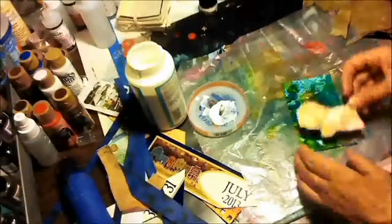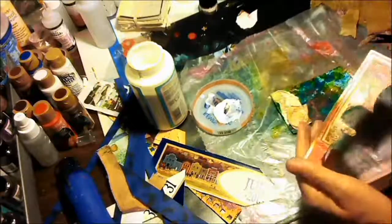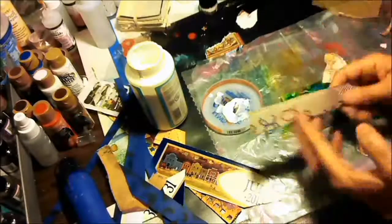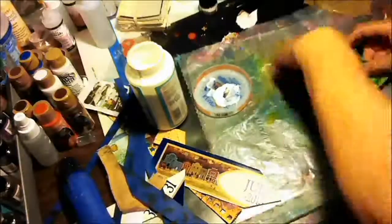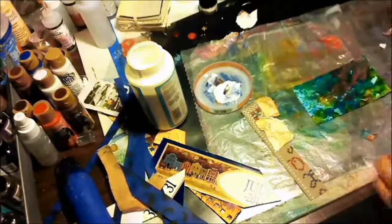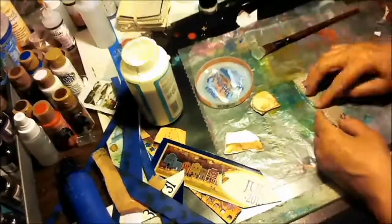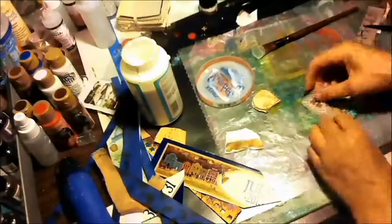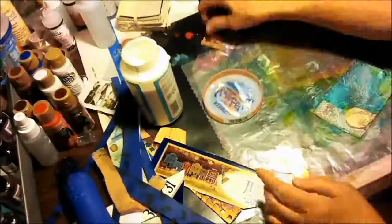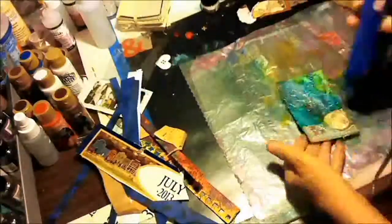Sometimes I almost have to peel that index card off. Now I rip out those map pieces off that card scrap and I'm playing with that little linen scrap, trying to decide the best placement for them. What I'm seeing out of this is an ocean, earth, sky, sea — that's what I'm seeing in that ink-soaked paper towel. I trim off a piece of that sampler; I kind of like the little cross stitches up there, they just add a decorative element. I collage down that round earth map which eventually becomes a pebble in the ocean.